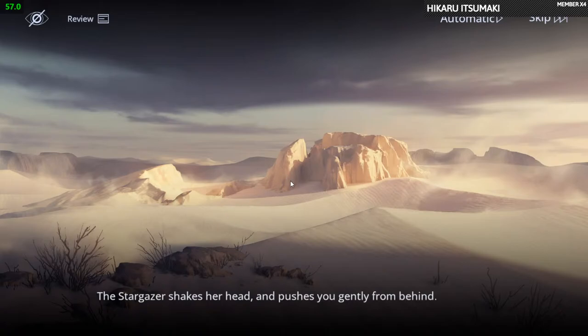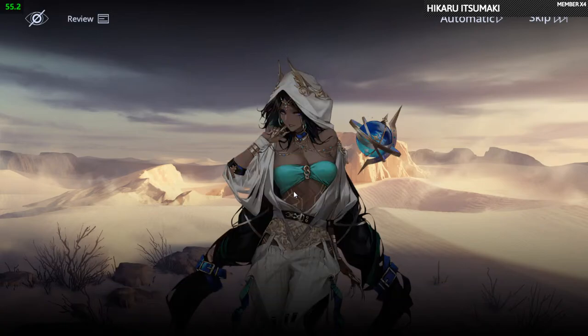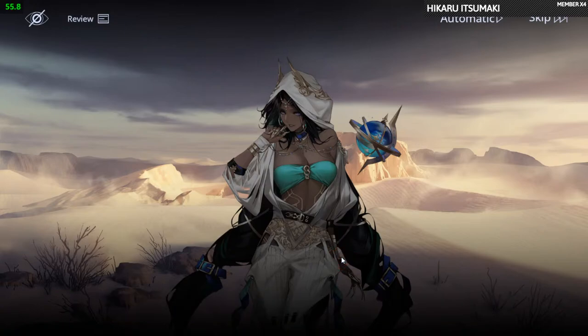Stargazer shakes her head and pushes gently from behind. No matter who you are, I've already finished your request. Get on board and let's part ways. Okay, cool. Turn your head back, Stargazer. You don't want to part with her. She is powerful yet calm, with a plethora of knowledge of fights, and these are all qualities the desert needs. But she's a sinner.